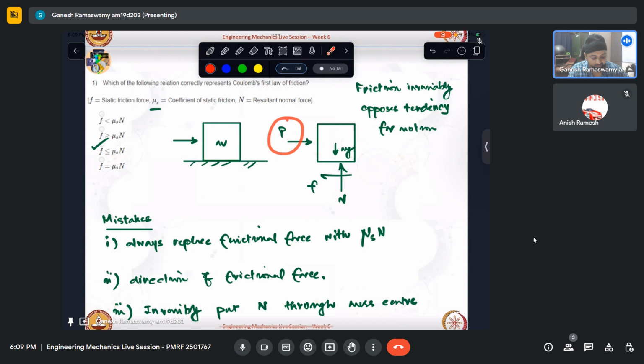Since this is set up, the normal force has to move a little bit to the right to get mobilized to maintain equilibrium. This distance, or any distance for that matter, we can find using the concepts of moment equilibrium. So we shouldn't directly assume that this is acting in the center. If we take care of these three things, then friction becomes quite easy in that sense. Okay, so let us look at the second question.